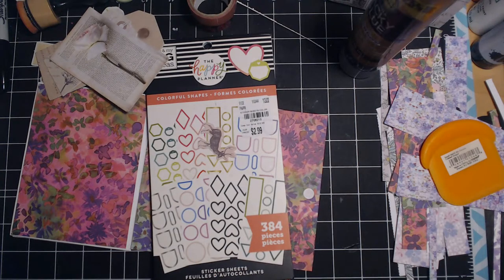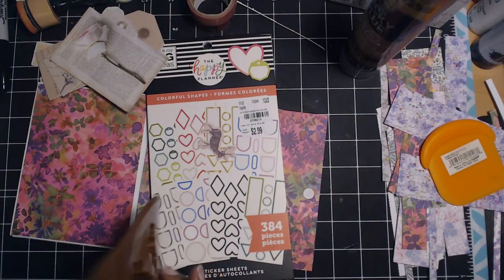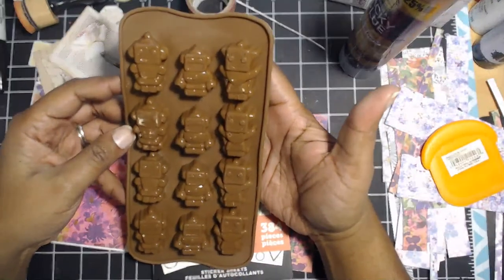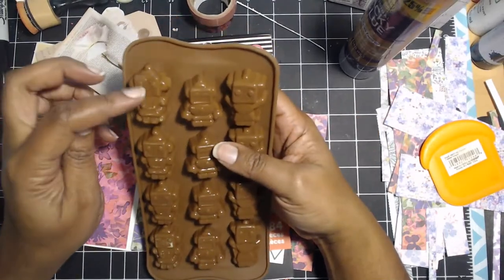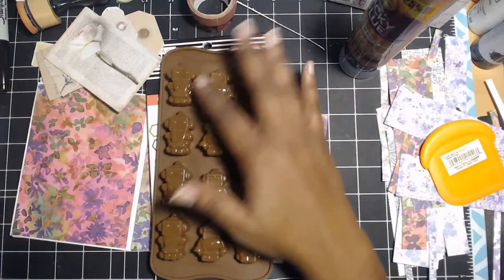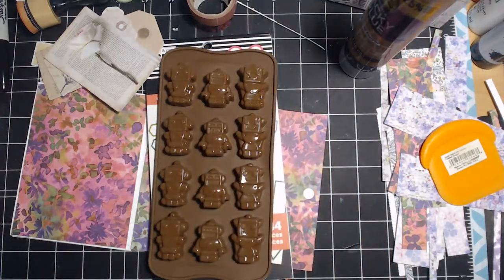It's so funny. I was getting ready to put this up too. So I ordered, this is a quick side note, just in case anyone's wondering, this mold. This would be really cute to make into crayon colors, like melt down some crayons and give these as little gifts to my son's friends for school.